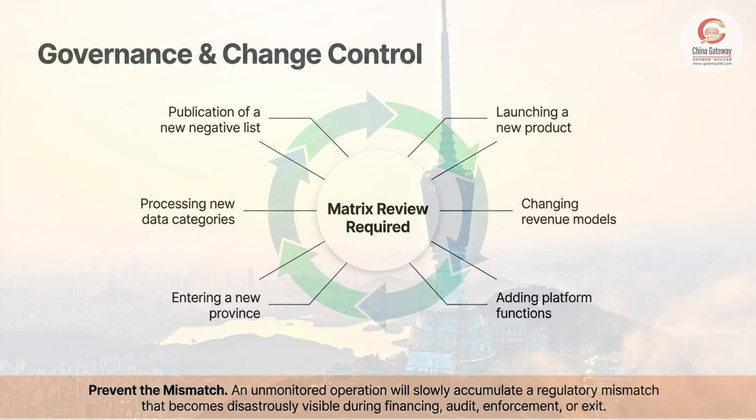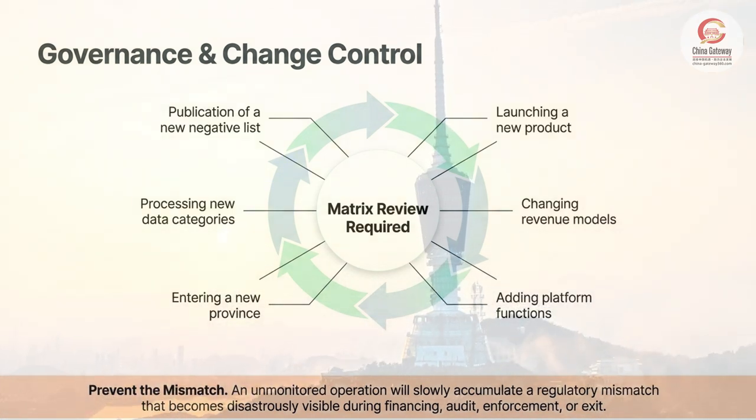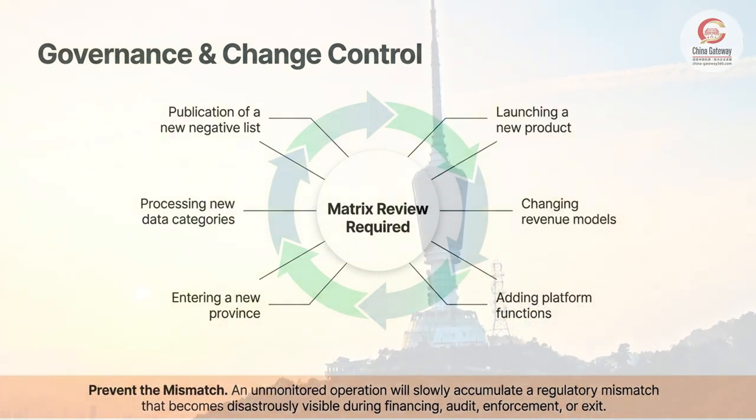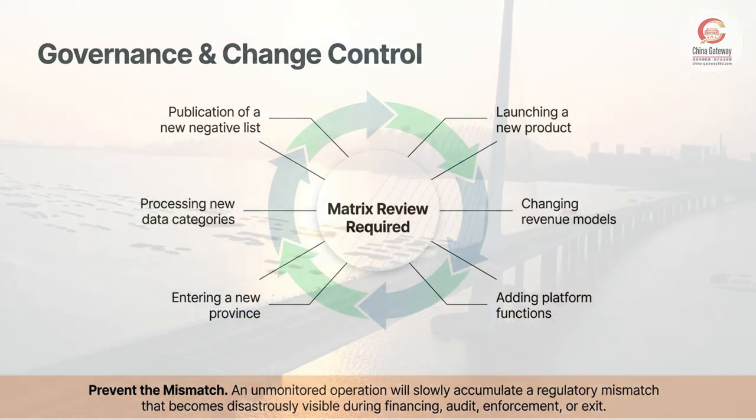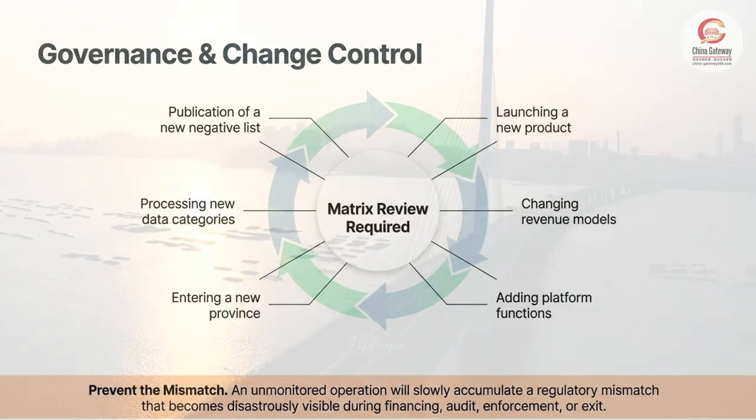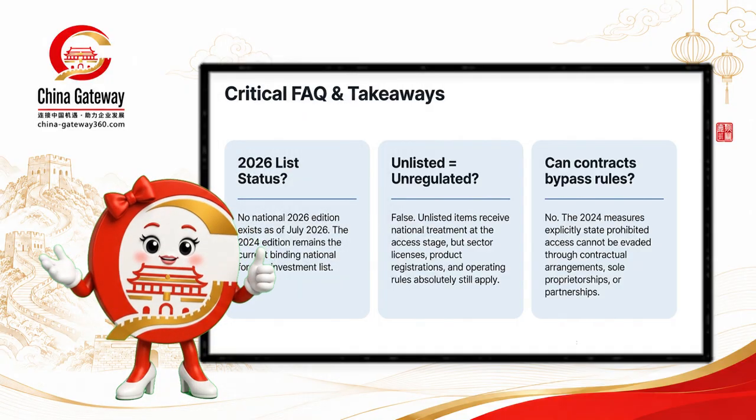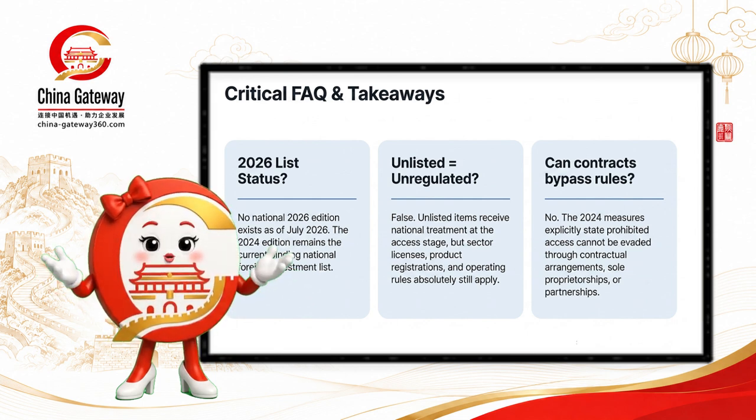Anytime you launch a new product, enter a new province, or change your data categories, you must run a mandatory review of your activity matrix. An unmonitored operation will slowly accumulate a regulatory mismatch, which is a disaster waiting to happen during an audit or exit. So, we leave you with this paramount rule for corporate compliance in China. Substantive investments, whether leases, tech transfers, or capital, must be anchored by documented facts and formal results. Never rely on an undocumented phone call or simple assumptions.